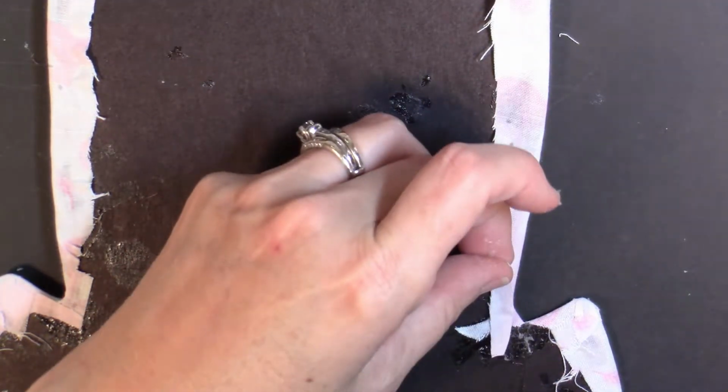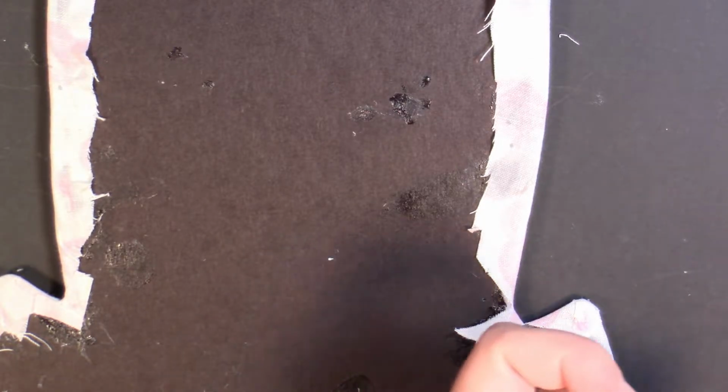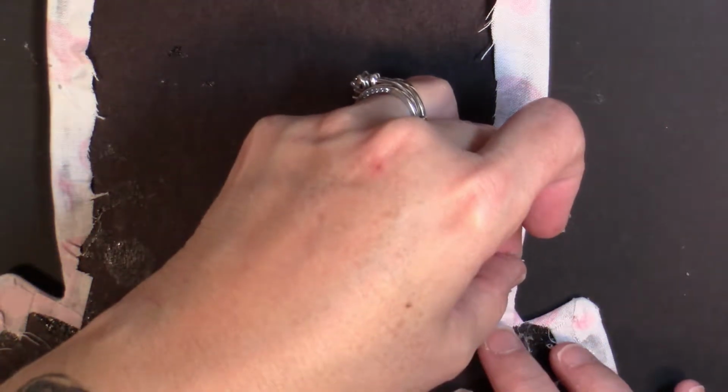Alright, so I have two pieces right here that are really close to the edge that I want to cover up. So I'm going to get some of my little spare pieces. I'm going to start putting one there. I promise it'll get more fun and easier than this.